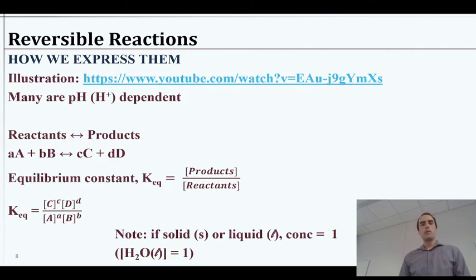The simple way to look at this is to have reactants and products, and they're in equilibrium because it goes both ways. We can describe molecules A, B, C, and D, where A and B are reacting together to form C and D. We don't have to have all of those, but a typical system might have 2 of each. Probably more often than not, for our equilibrium reactions, we're going to have one thing dissociating into 2 products. That's going to be the most typical. But it doesn't matter. We can leave it in this form and describe it with this equation.